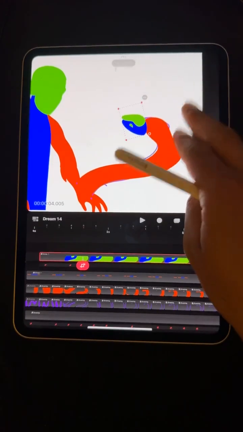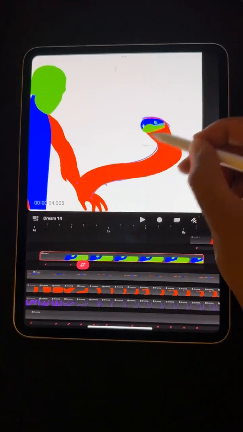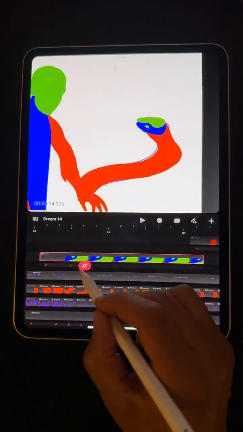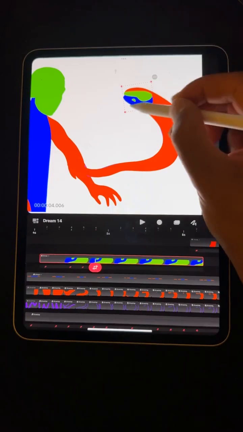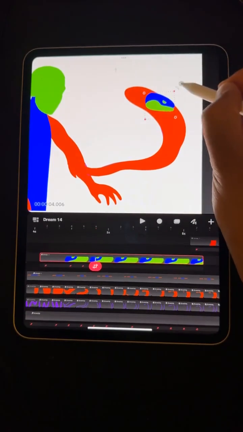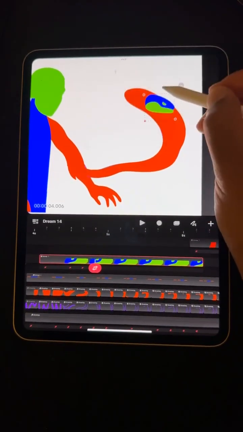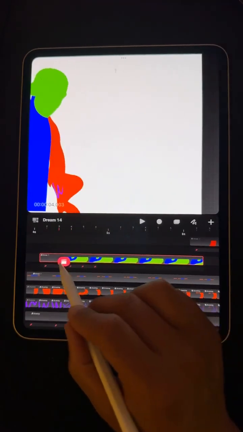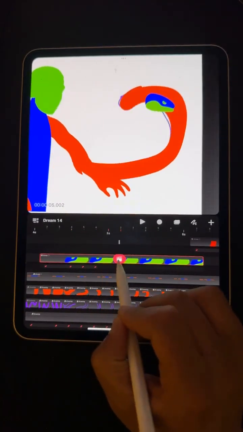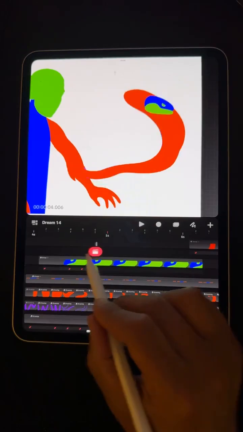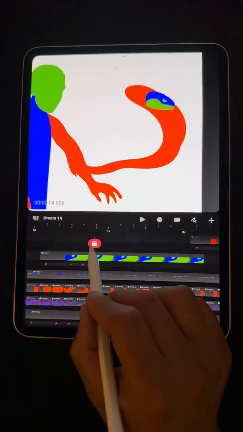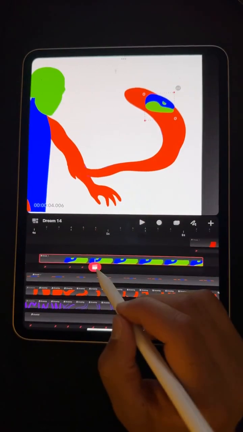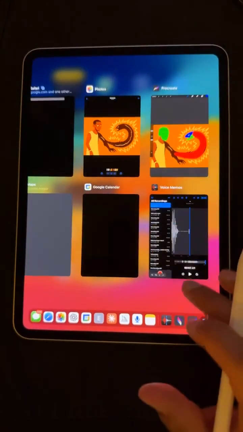Oh man, I think I broke its brain. I don't know how to, it won't flip horizontal anymore, which is a little frustrating. I think I just broke its brain. Let me close it and reopen it.